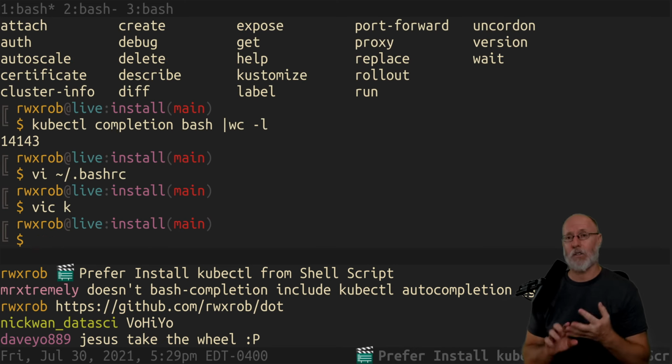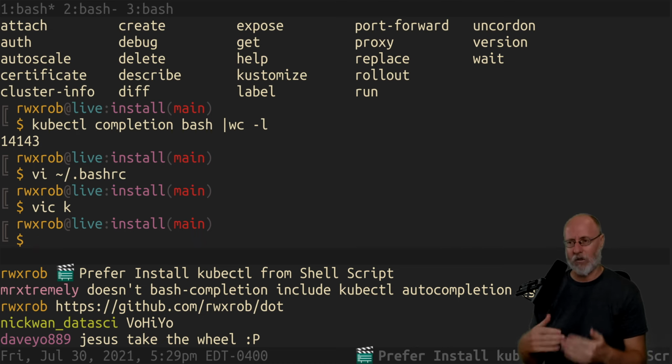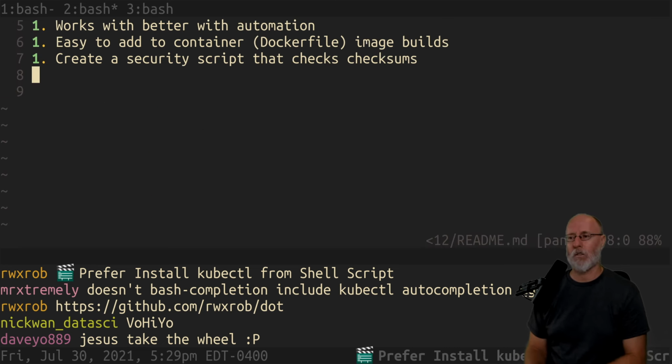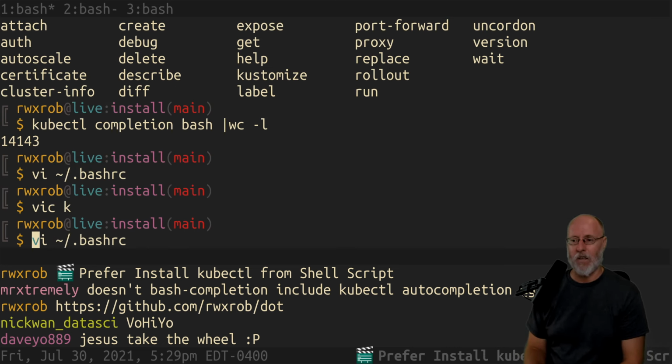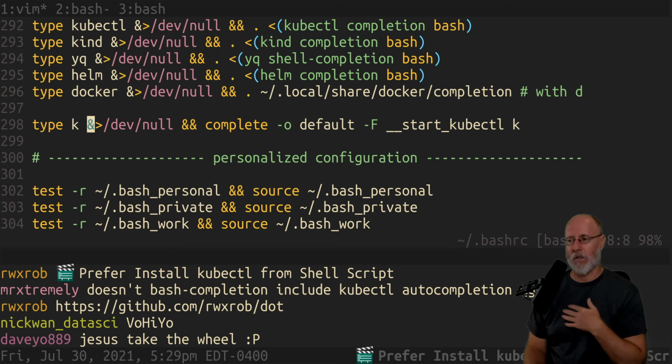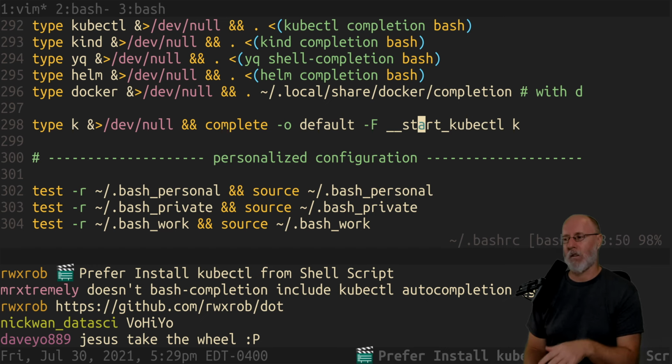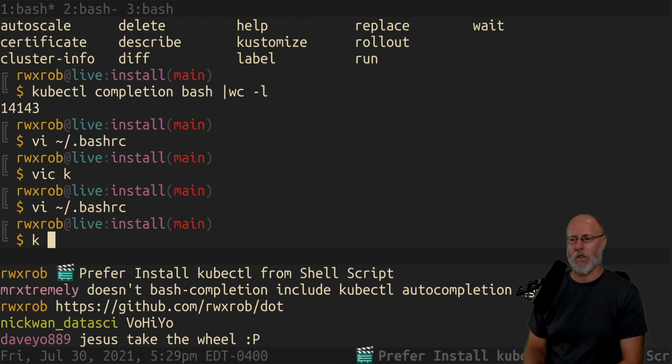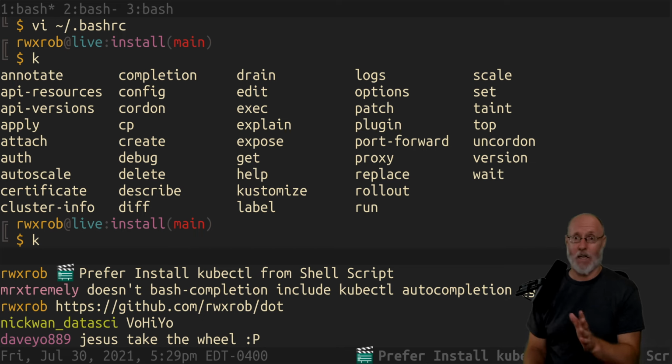It's also better than aliases, and it's better than functions because you can use it with watch and from within a Vim session if you want to just dump all your kpods or something. So that is the way to go if you ask me. But then the completion is down here. So then you have to do this extra thing. You have to add the -F function, start kubectl. It takes some spelunking through the code to get it, but that's what this completion is doing. So all you're doing here is adding k for the completion, so that when you do k tab, you get the right thing, and you really, really want that.